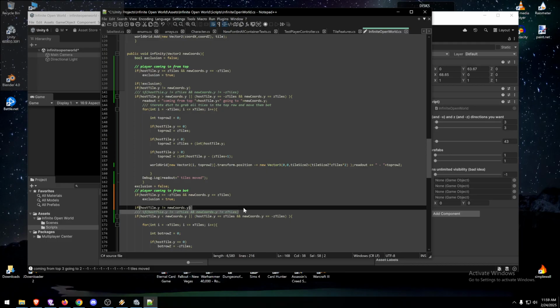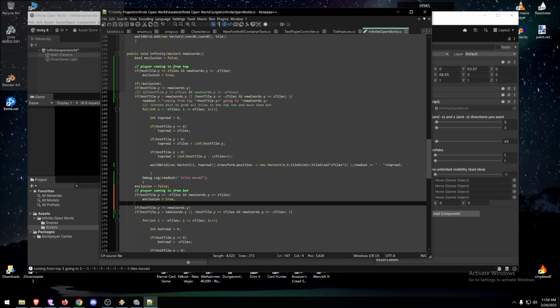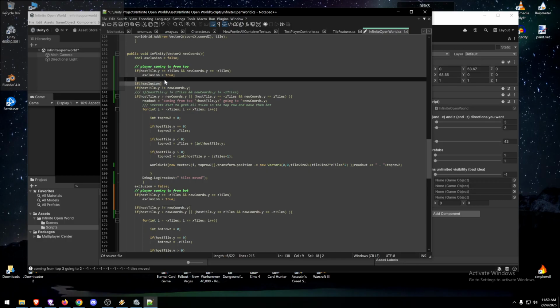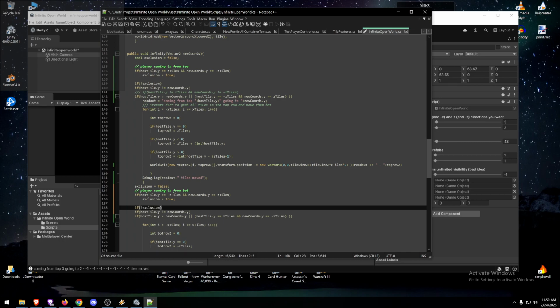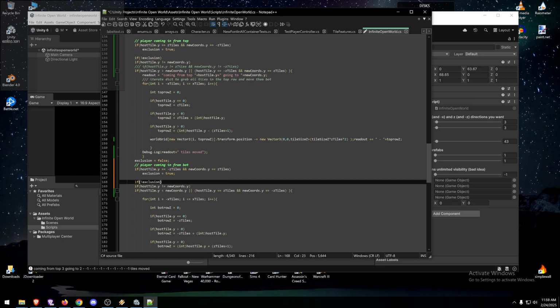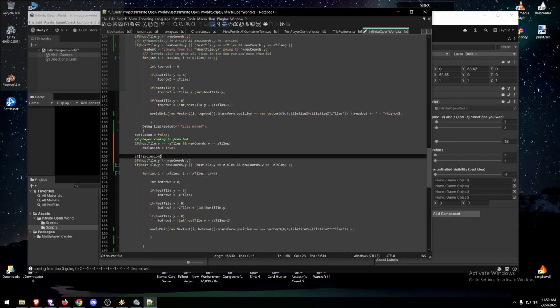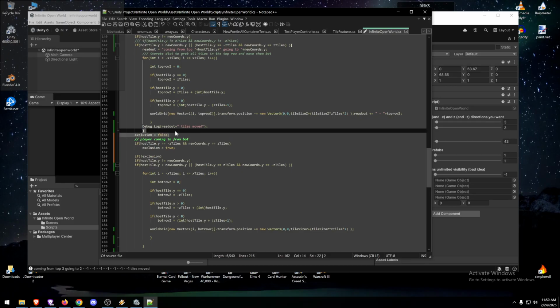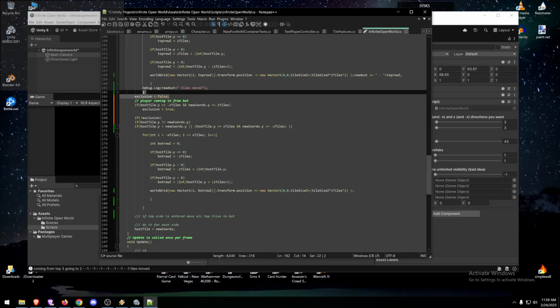Good. And then we check for the exclusion, because that must be false, otherwise no dice. And then we're also forcing the exclusion again, because we want to come in from the left and the right as well.